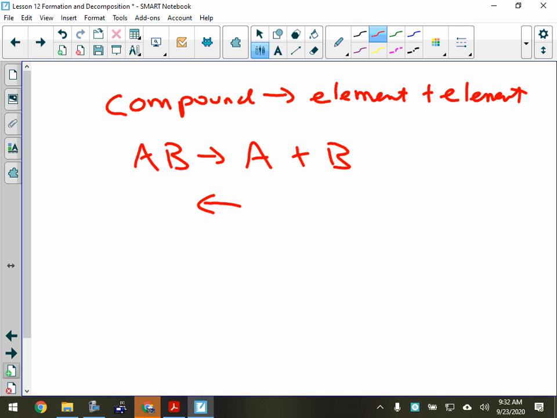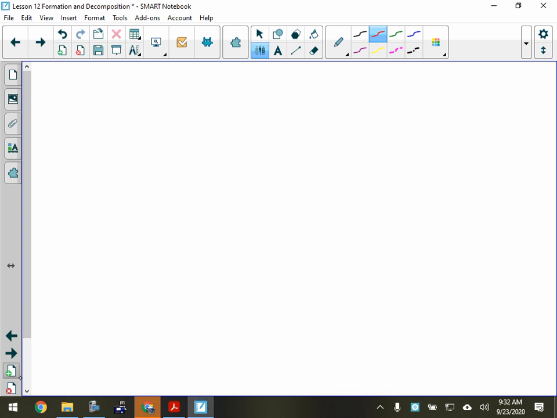Do not try to do this. Please don't try and use backwards arrows. There's no such thing as a backwards arrow. All right, there's only one way we go. We go left to right. So there's no such thing as a backwards arrow. Don't write it down and be like, oops, and then switch it, just erase it, because I'll mark it wrong. Okay, here we go. Like I said, it's just the complete opposite.